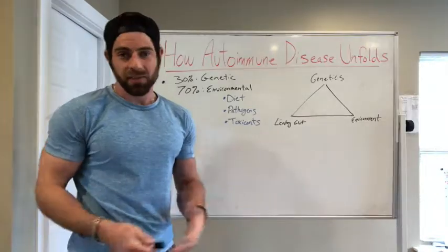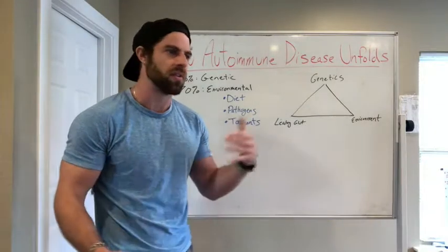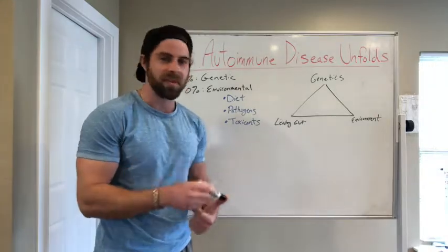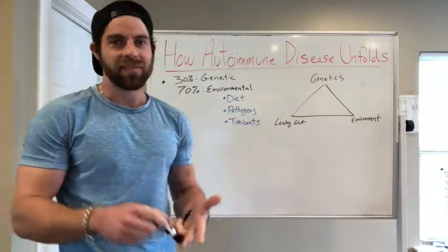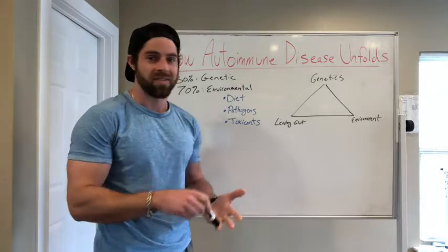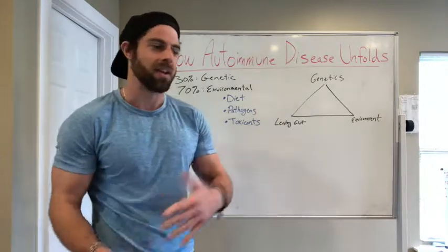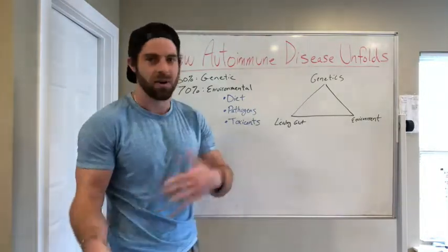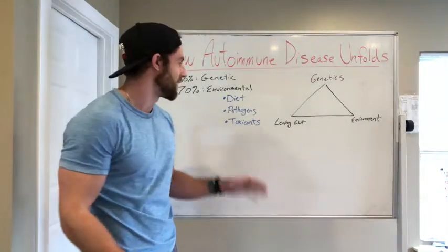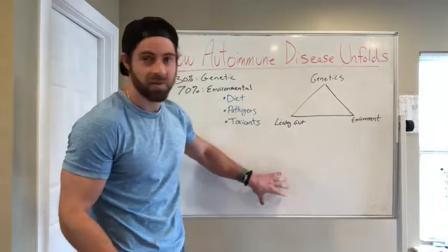We also have lots of emerging research that shows that pathogens, viruses, bacteria, mold, and fungus are all capable of inducing autoimmune disease. So Epstein-Barr, measles, and Lyme disease are all strongly implicated in multiple sclerosis; West Nile virus and myasthenia gravis; streptococcus and PANDAS; cytomegalovirus, Epstein-Barr and Hashimoto's; P. gingivalis and rheumatoid arthritis, and I can go on and on. You get the idea. These have a profound impact on predisposing us to autoimmune disease.